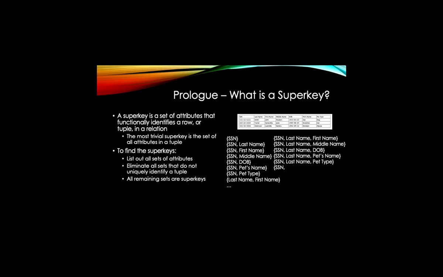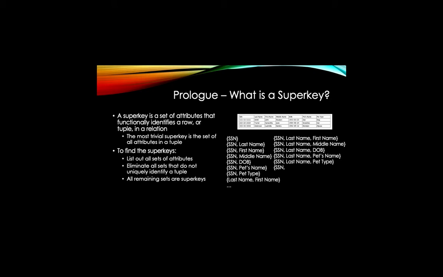So just looking at this data, or the small set of data, there's any number of ways I can do that. So the first thing we do is sit down and figure out, what are all of the sets of attributes in the system for these particular sets of data. So I start off doing this mapping of, well, one set is just the attribute Social Security number. The next set is Social Security number and last name.